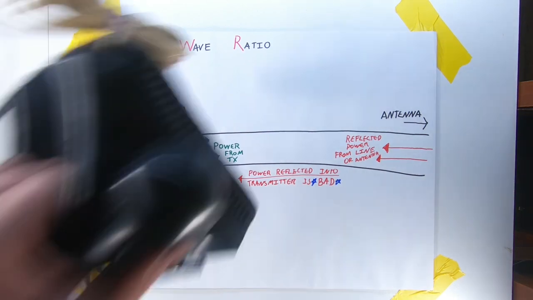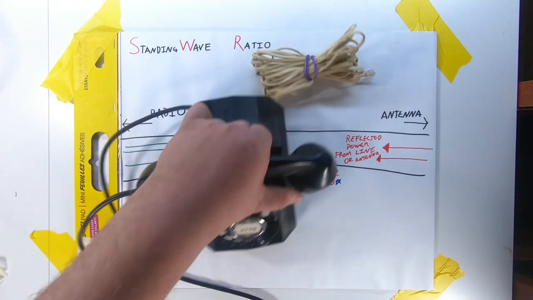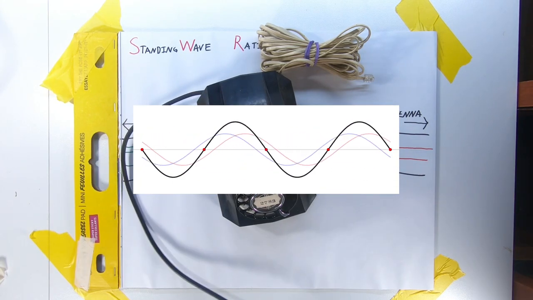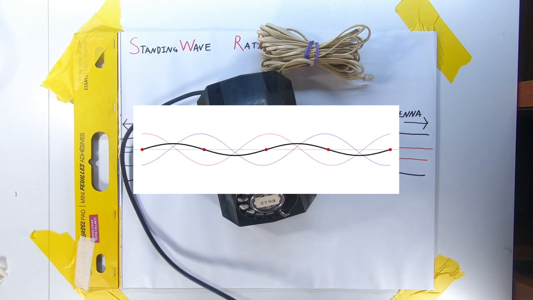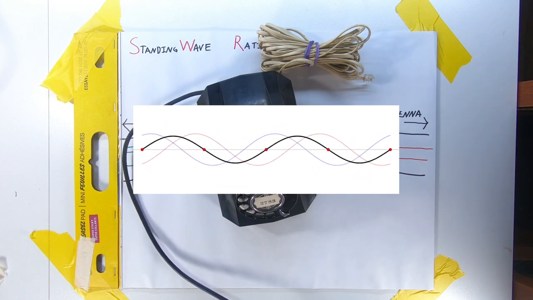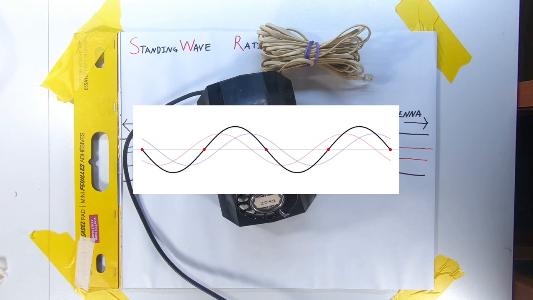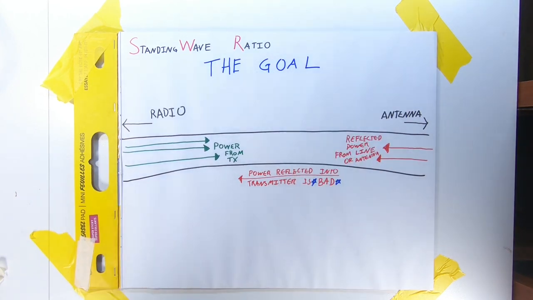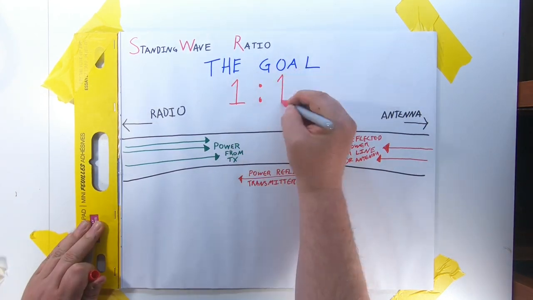Thousands of radios have gone up in smoke because of bad matches, and modern radios will actually shut down if the match is too bad. The combination of forward and reflected power creates standing waves, and I'll dial up some footage of what a standing wave looks like. It's called a standing wave because the wave stands around like it's lining up for free choice time. These standing waves are dependent on frequency, so if you change the frequency of your radio, you'll change the SWR.